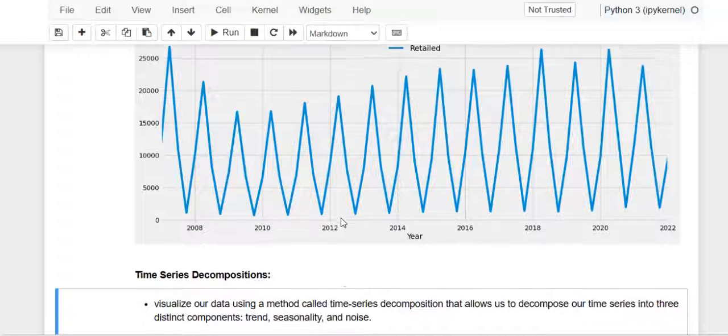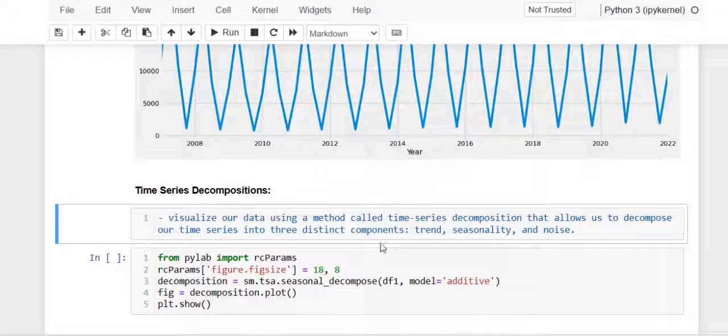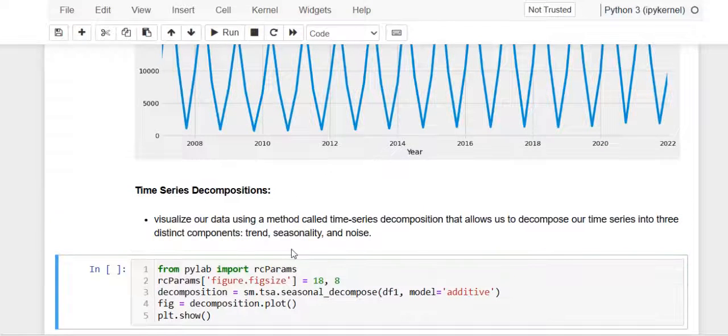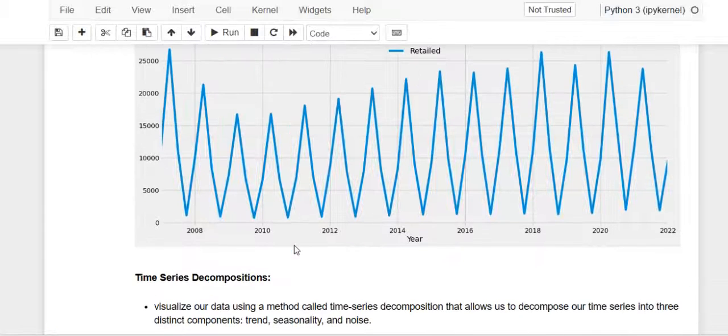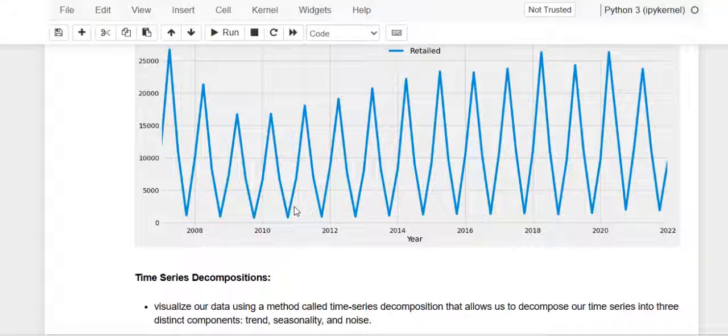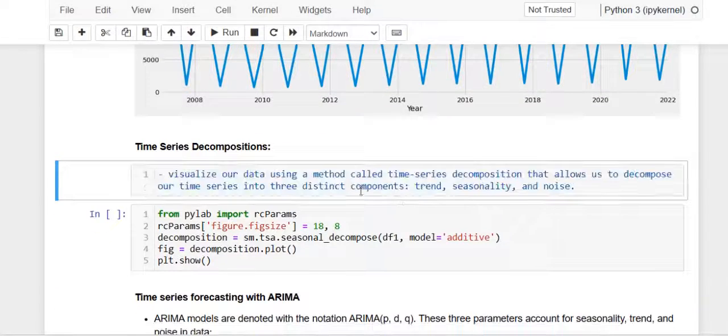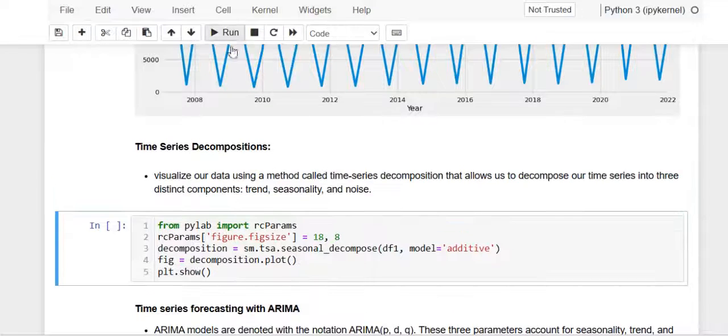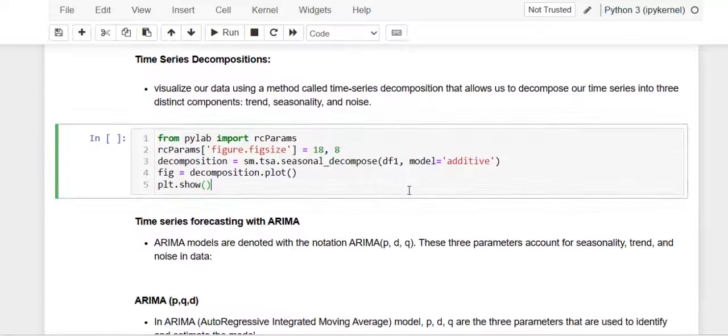And noise is nothing but the abnormality in the time series. So we will plot these three components by using this decomposition.